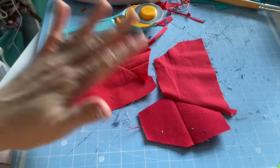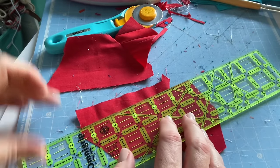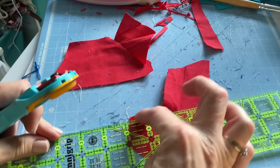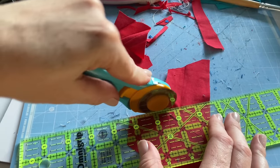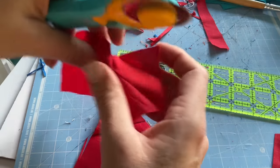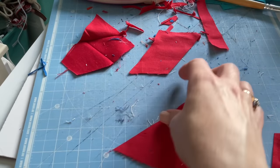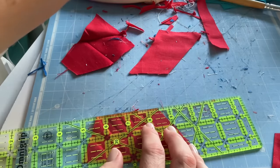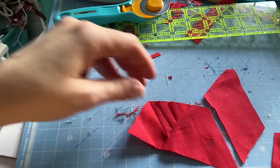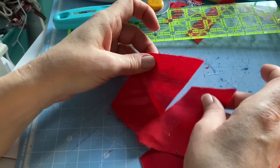I pressed these two off camera — they look funny now! So where are my straight lines? I'm going to cut here; I might be able to use that bit, we'll see if it's too thin. I think I'll follow this line and end up with this chunk I can use somewhere else. I'm going to follow this line down here and this one here. So now I've got these four pieces and I want to somehow join them all together before I add the other color of red.